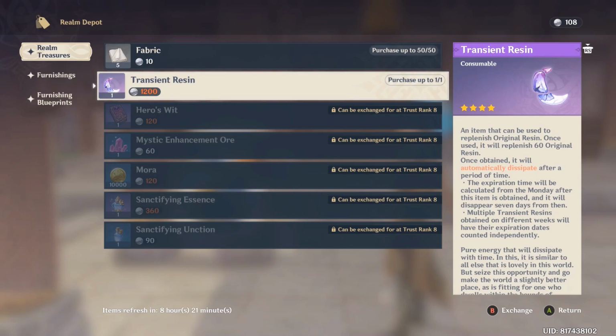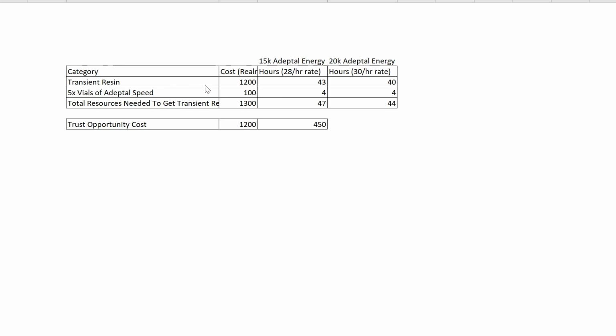So I want to show you guys, in terms of some simple math, what the resources and opportunity costs are if you want to get Transient Resin the moment you are able to at Trust Rank 6. Okay, so this is very straightforward, right? There's Transient Resin here, 1,200, 15k Adeptal Energy and 20k Adeptal Energy.